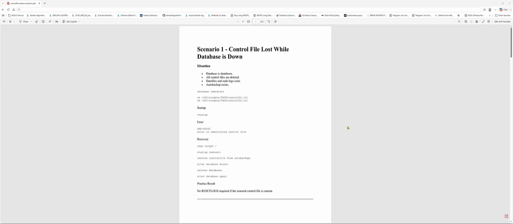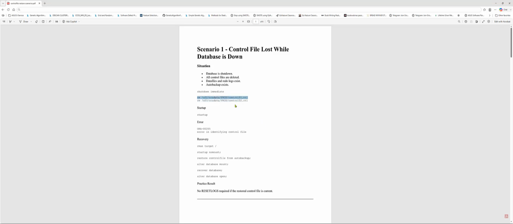So in this video we are going to see how we can restore a lost control file in case we mistakenly remove the control files from the Oracle database. Generally, the control file stores the structure of the database, like DB ID, database name, the location of the data files, the location of the redo log files, and also the backup information. So if one control file is lost, then we can survive with the other control file. We can just copy it to the lost control file location, and then we can reboot the database without any issues. Anyway, we need a downtime.